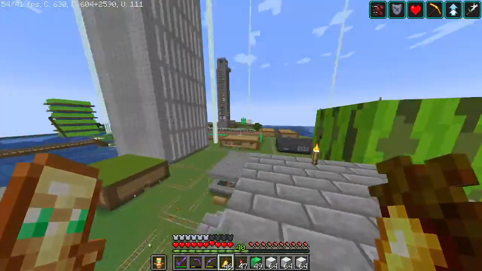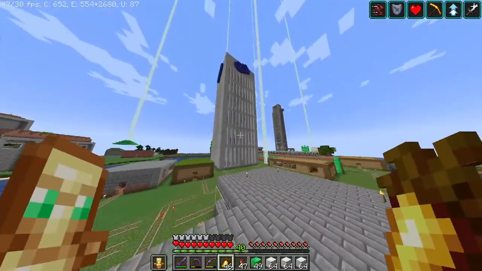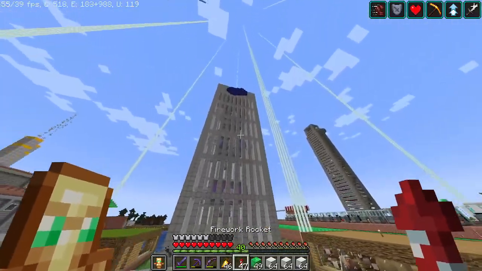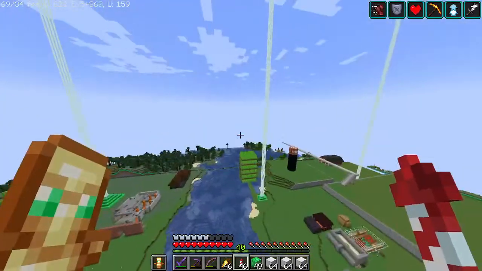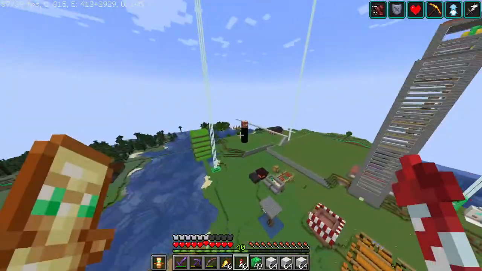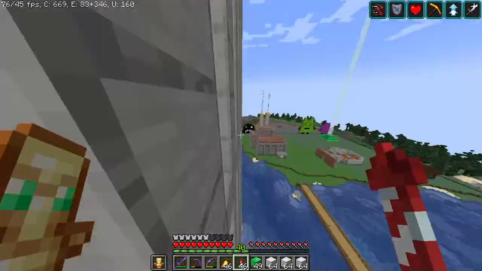Have a good time. But I finished the exterior of the iron conglomerate. It goes all the way up. It goes a little higher than I initially made it, because I wanted room for the logo, and I wanted to make sure iron golems wouldn't spawn on the roof.